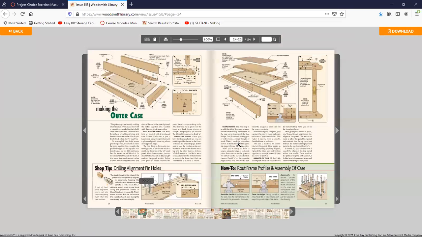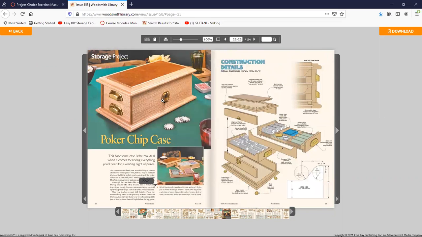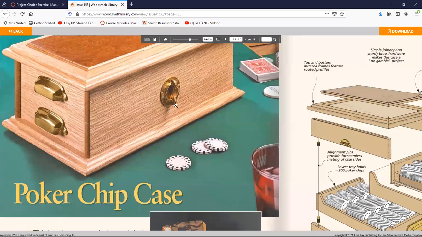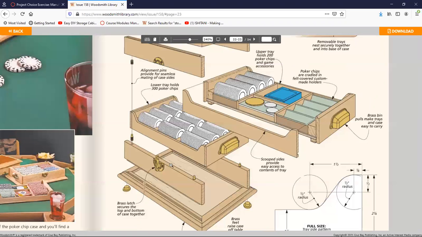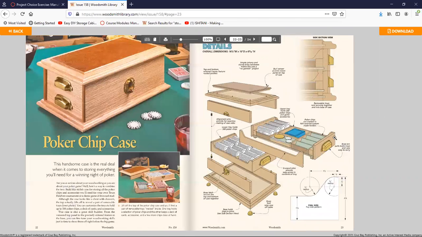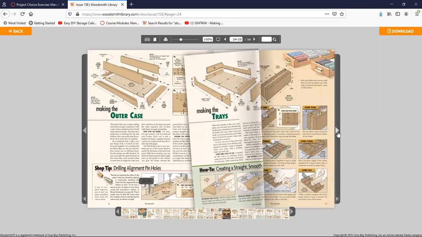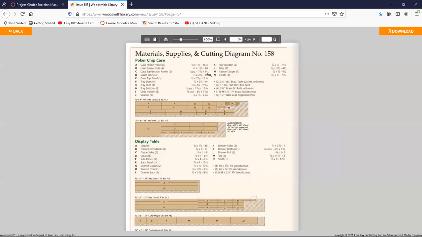Now, William, one thing I want you to notice about this, and I'm glad you picked this one because there's a few things I want to show you. The only other thing about this project that makes me nervous is the hardware. For example, this brass latch, these two brass handles, these brass alignment pins, okay, these brass feet. All right, so let's go to the back here and look at the hardware. It's going to be in the very last page again. Okay, and look at the hardware.